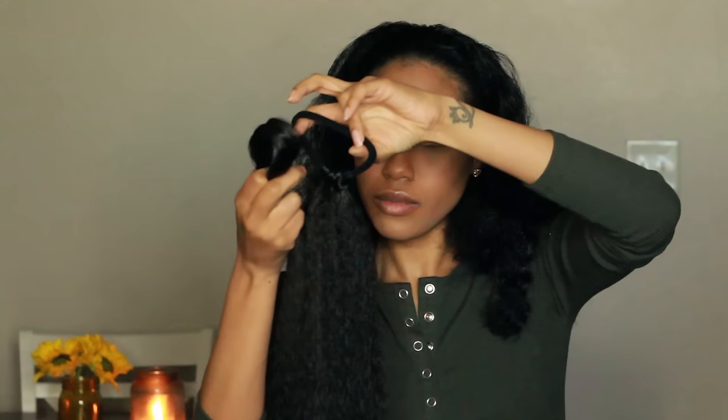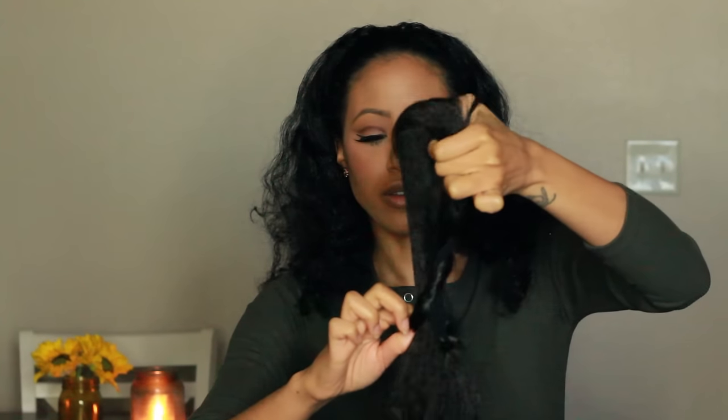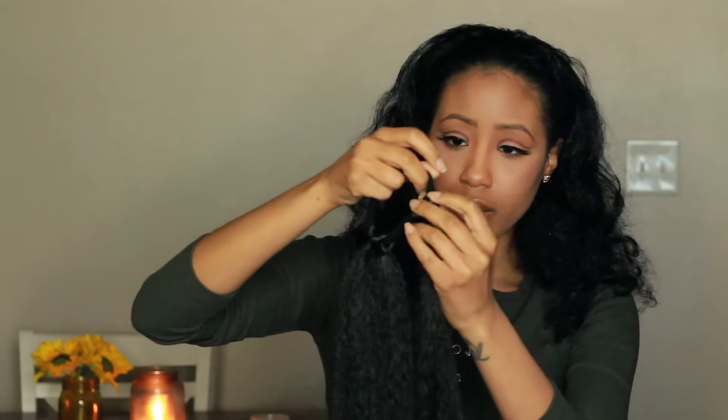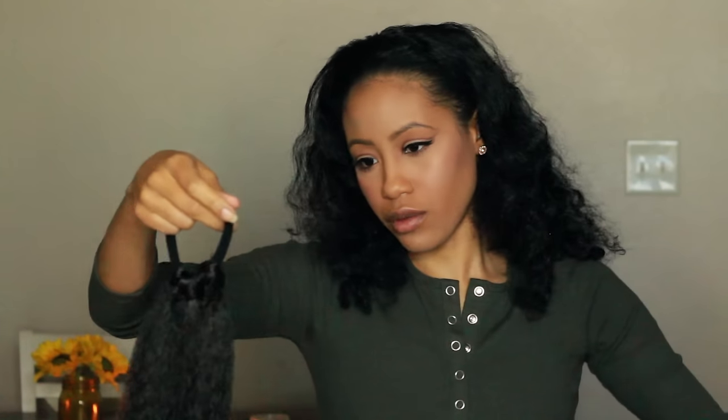One more time for those who don't understand: I'm going to loop this hair through the hair tie like this, then carefully — so you don't create too much frizz — put your fingers through and pull the hair through it. By doing that, you've created a loop on top of the ponytail. Now just slide it down to meet up with the others. Pull out any flyaway hairs before you tighten it really tight. That's why it's very important to have one of these types of ponytail holders — no matter how far you stretch it, it's never going to break.